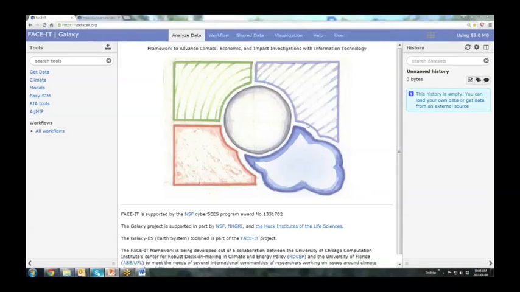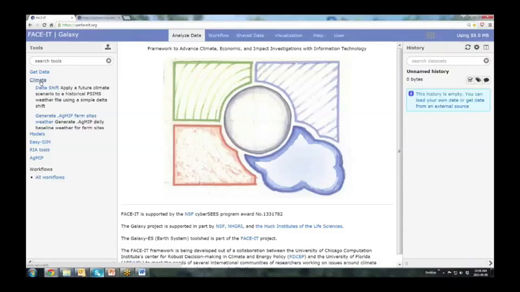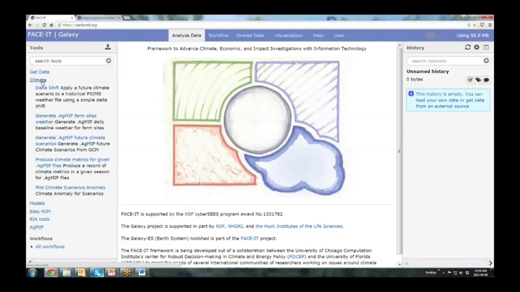Okay, so up on my screen now you should see the usefaceit.org site. Once you've logged in, this is the first screen you'll see. Over on the left-hand part of the screen is where all the various tools are, various ways to get data.